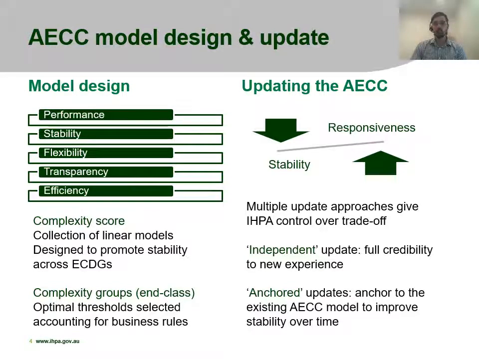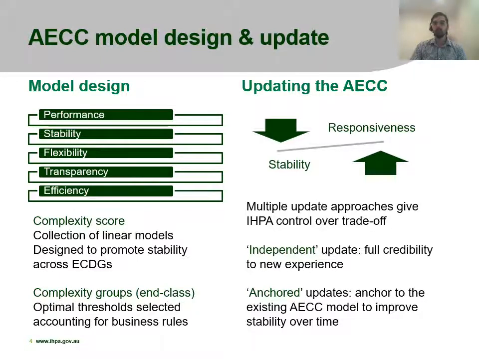When designing the modeling approach, we adopted criteria to ensure the models were fit for purpose. These criteria relate to the model's performance, stability, flexibility, transparency, and computational efficiency. Occasionally, these criteria conflict. In particular, when updating a classification such as the AECC, consideration must be given to the important trade-off between the responsiveness of the classification to new experience and the stability of the classification through time.